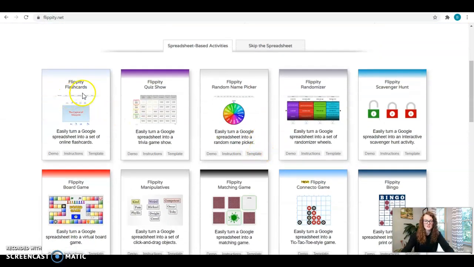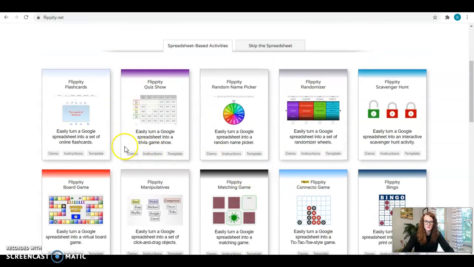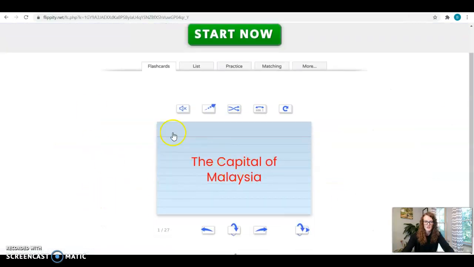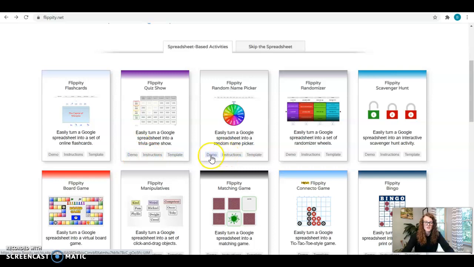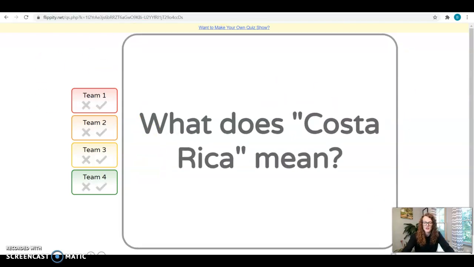Now, what you do next is you go through and find one of the games that you would like to edit. There are many different ones to choose from, and they have demos that you can go through here. If you click on demo, these are the flashcards, and you can click through them, and it gives you the answers, just so you can see what it's like for the students to use this. They have different game modes, so this works as a different questionnaire. This one would be harder to do virtually and easier done in the classroom. Each student would click on that, answer the question, then mark whether they get it correct or not.